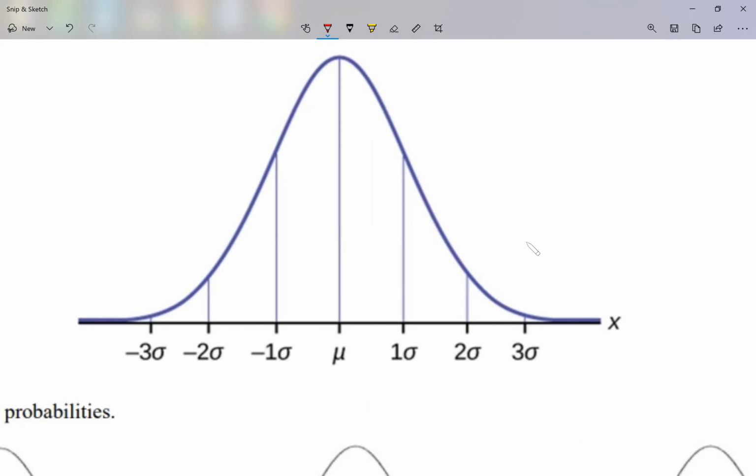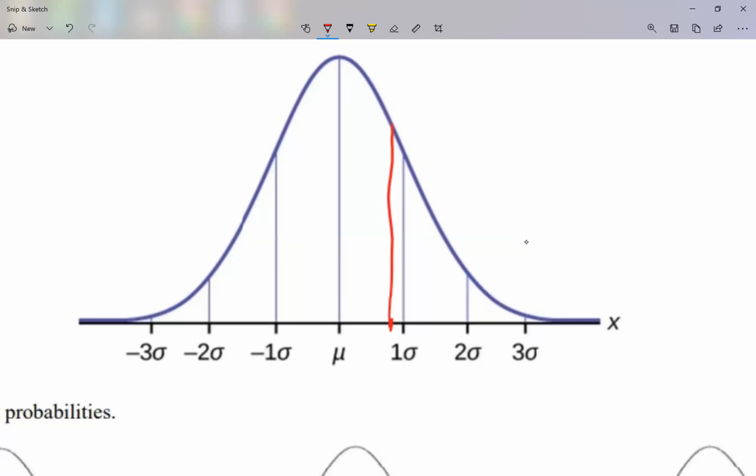Remember that I used to say between my mu and 1 sigma was 34%, and this was 34% over here, and so on and so forth. Well, that was an approximation. There are actually some decimals there. When we dealt with this, it was the idea of going one whole sigma. But what if you don't? What if you only go up to here?